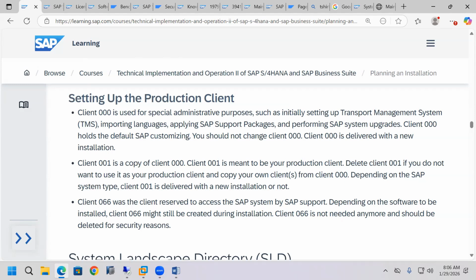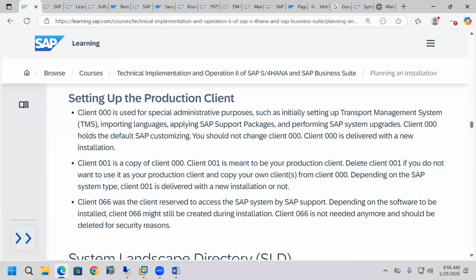But what I did? I did not use it. Suppose we use, we use. Otherwise, if I don't want to use that client 001 as production client, we delete that client. Delete is possible.